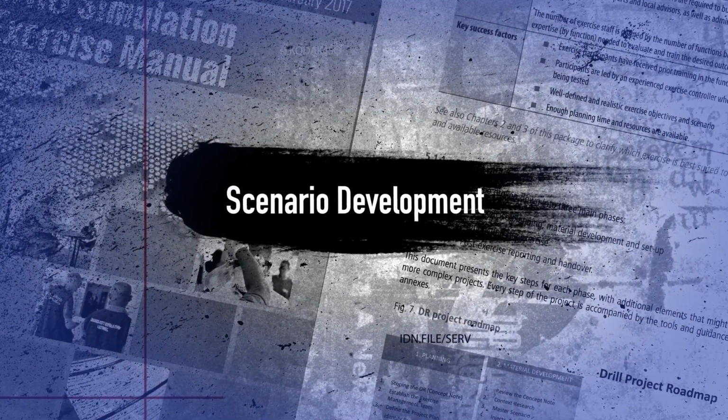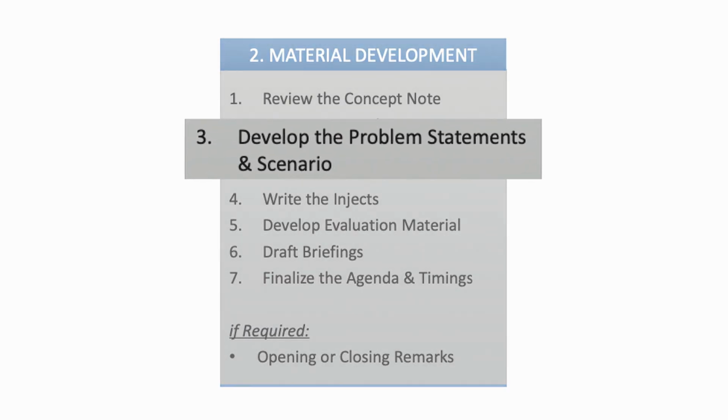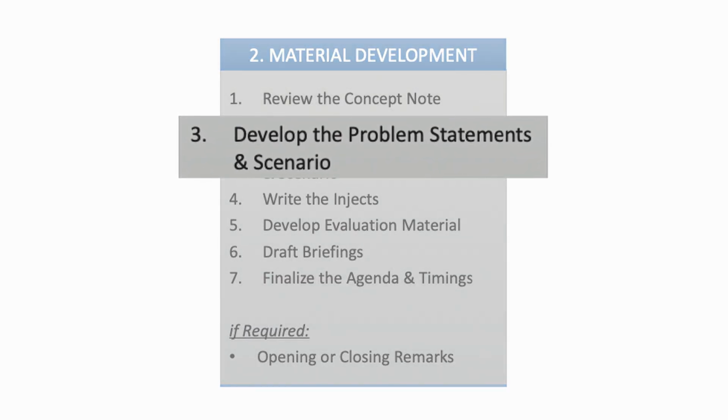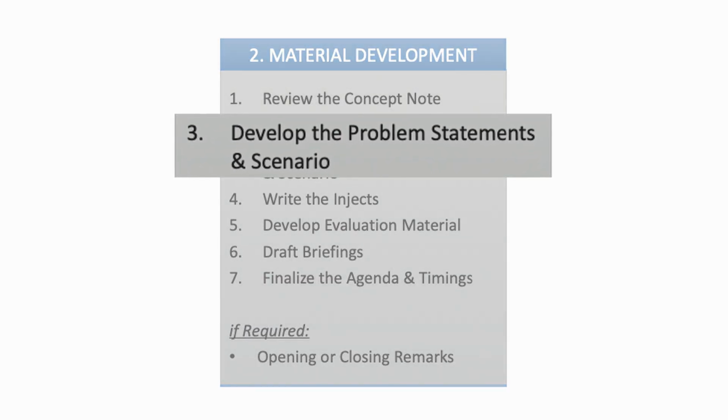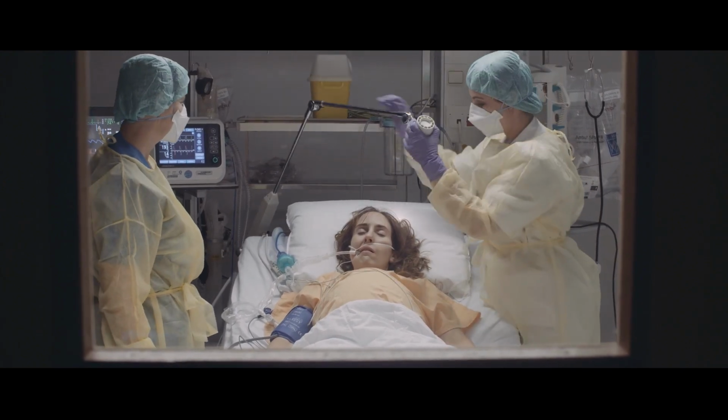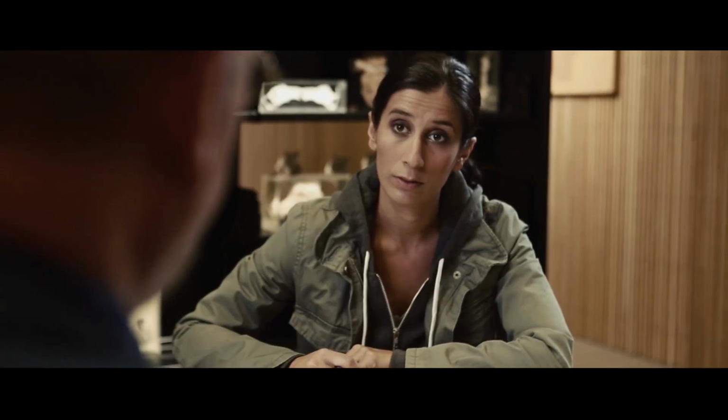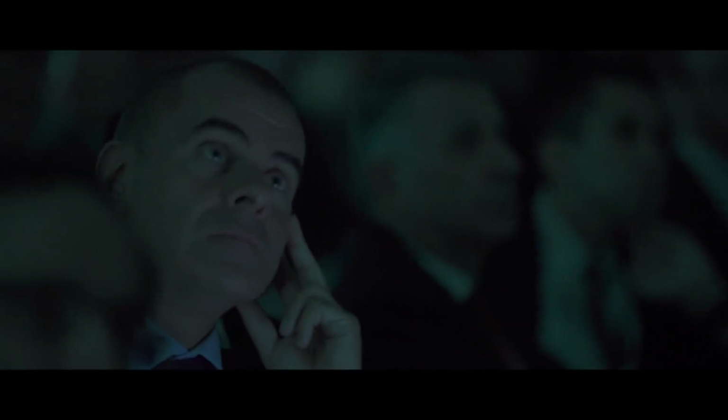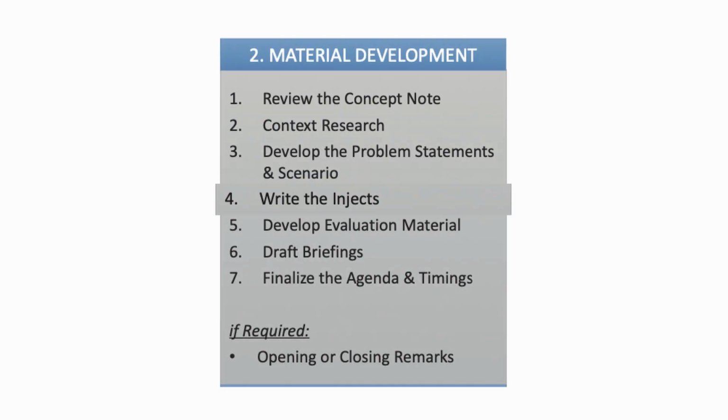A scenario is the storyline or narrative that is designed to stimulate exercise participants to respond to events and to achieve the exercise objectives. It will describe a realistic situation that enables the participants to immerse themselves in the story of the emergency situation, in line with the country background and context.